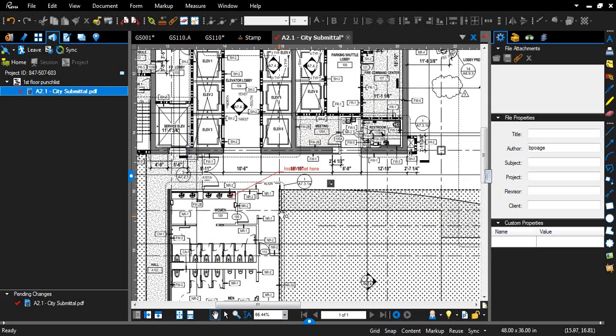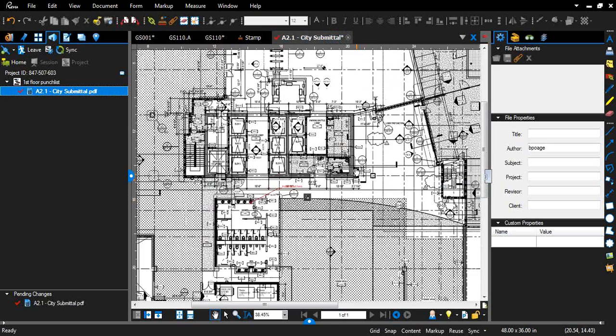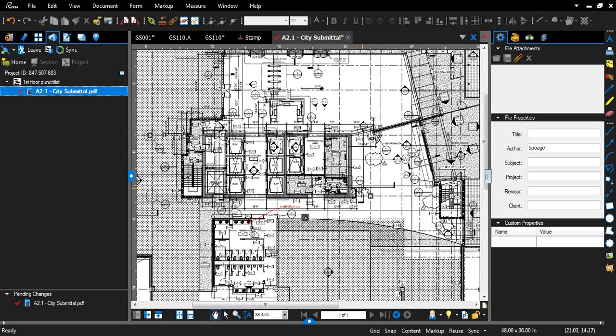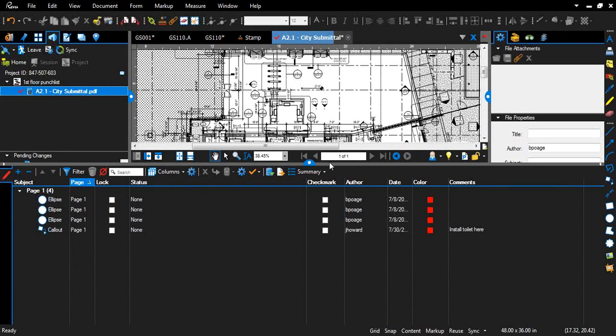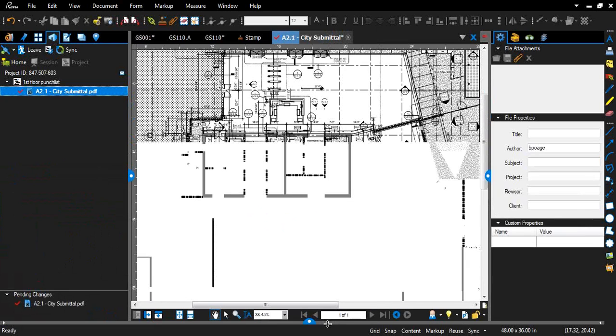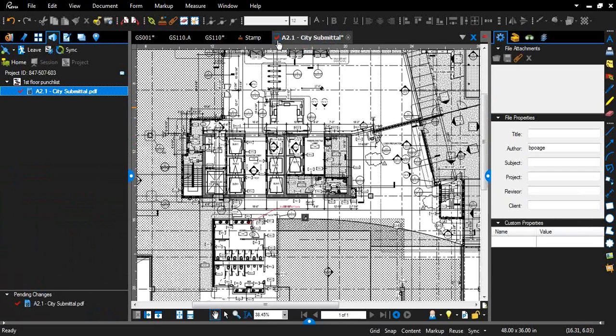Yeah, exactly. Good point. So it's a great feature. It really helps to get rid of the confusion that comes up a lot of times with punch lists and things like that. It really is a nice feature. And once again, it tracks all of the call outs that you make on the bottom line, so you can know who's making comments when.